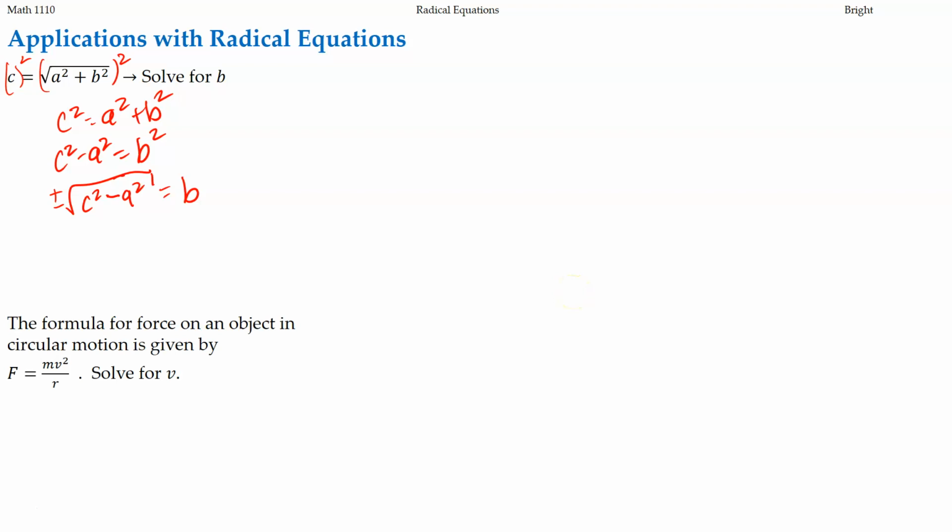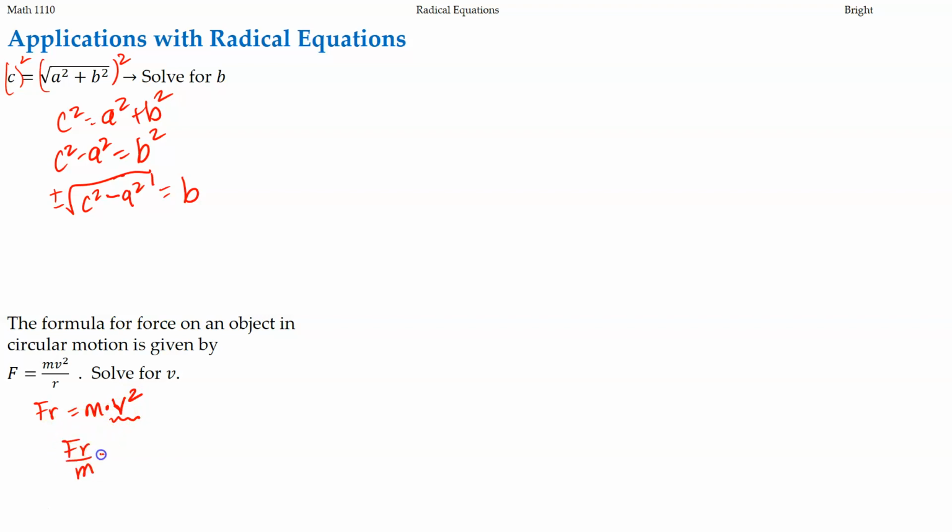So if we look at an object that's in circular motion, the force that is on it is called centripetal force, and all we need to do is solve for this v. Okay, it looks like nu, but it's a script. It's just a cursive v. So here we go. And so let's see, I need to multiply both sides by r. If I do that, I get fr is equal to mv squared. And now, again, the square is only on the v. I need to isolate the v, divide by m.